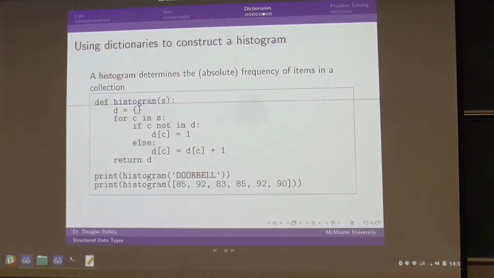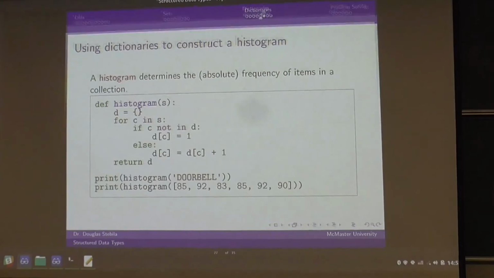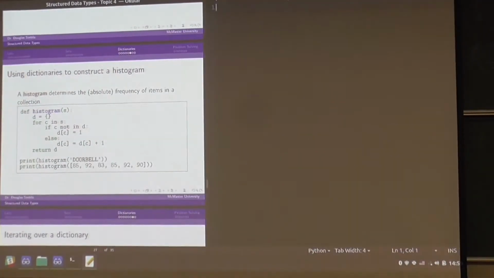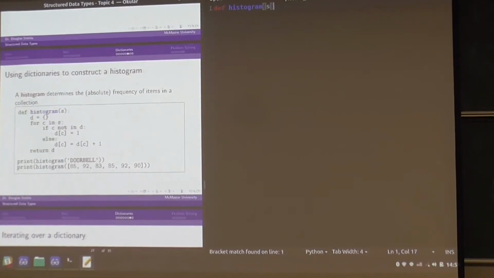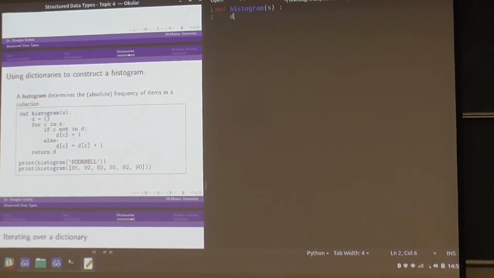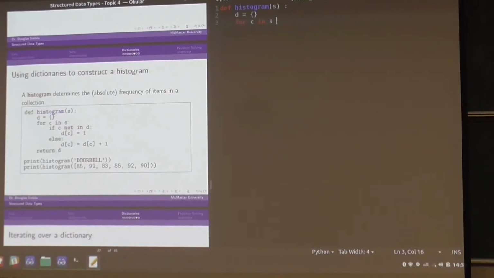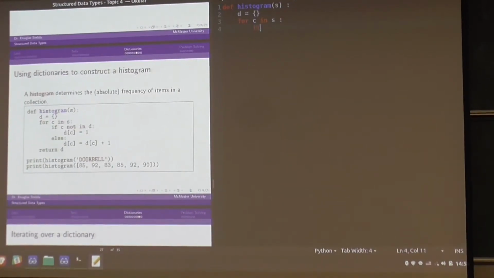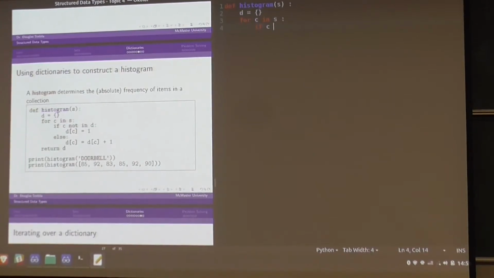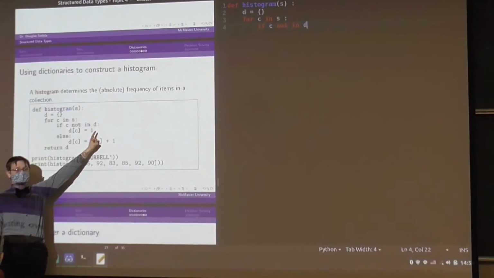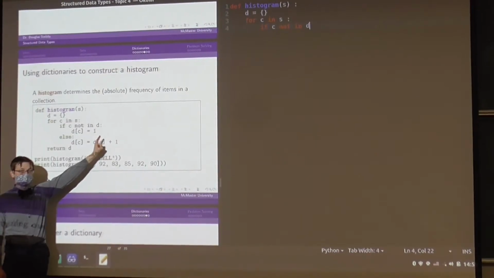So, let's see here. Define histogram, takes S. D is an empty dictionary. For C in S, if C is not in D. Remember, this searches the keys, not the values by default.